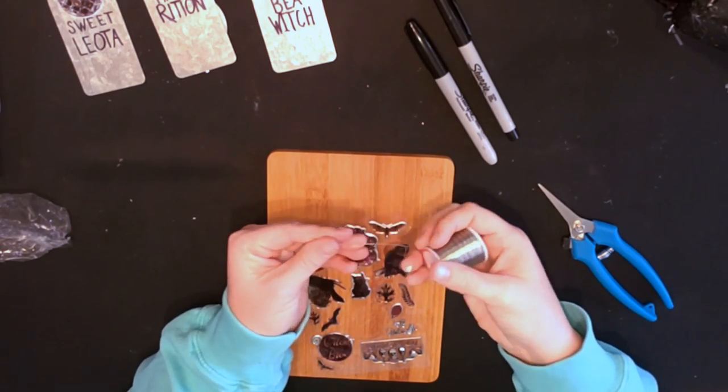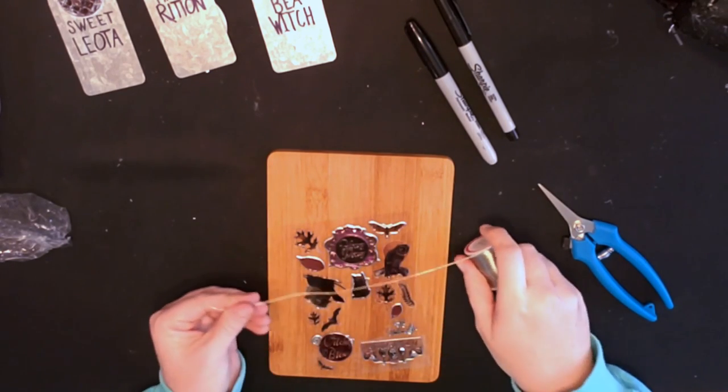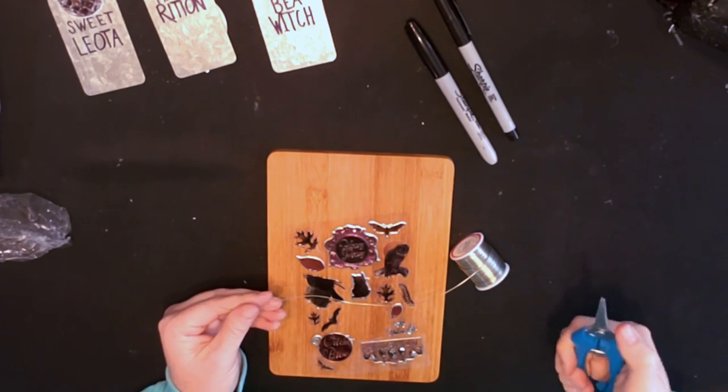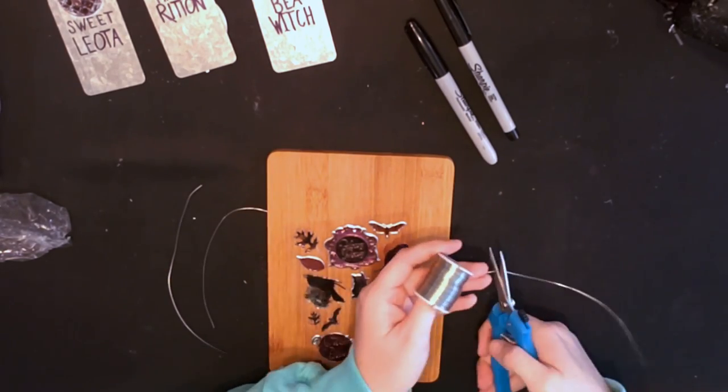Now we're going to create some movement to this cemetery, but don't worry, it's not the spooky kind. We've got bats and large moths on this sticker pack, and I wanted to use them to, again, create some movement to the tombstones.